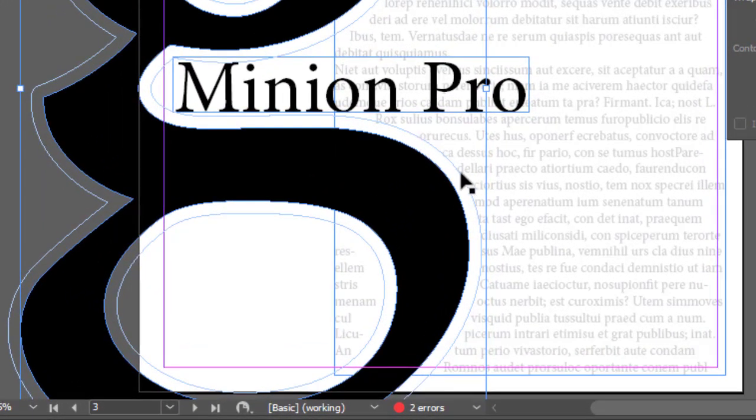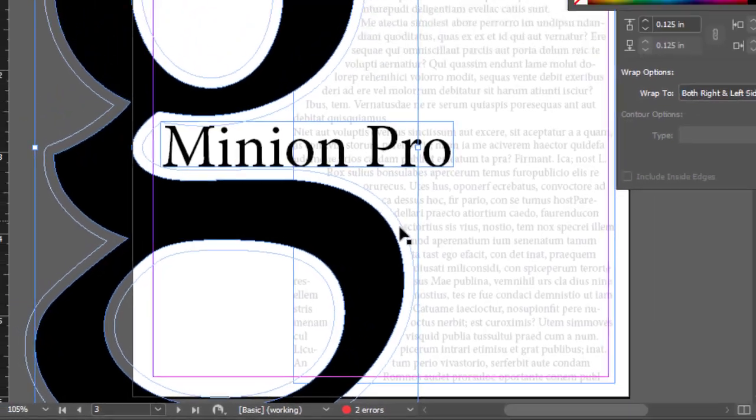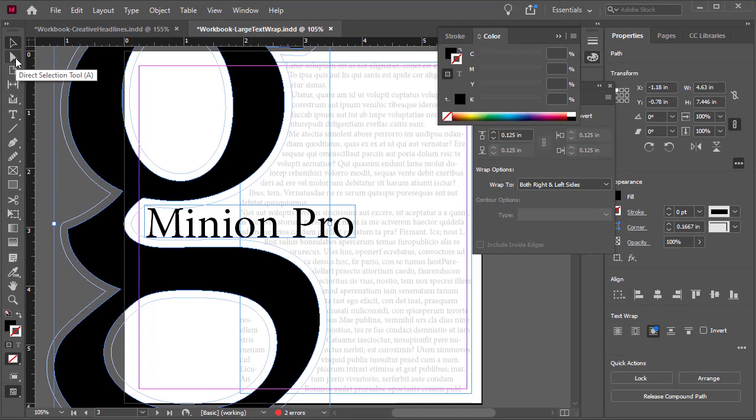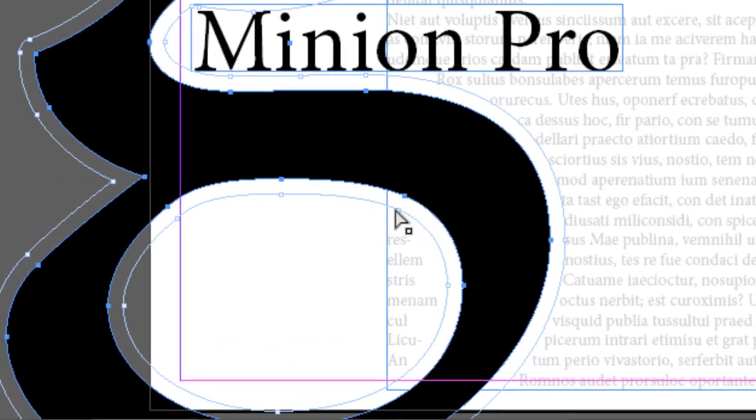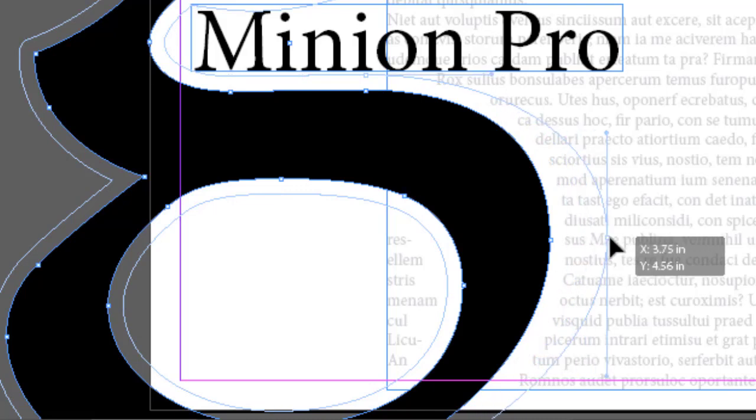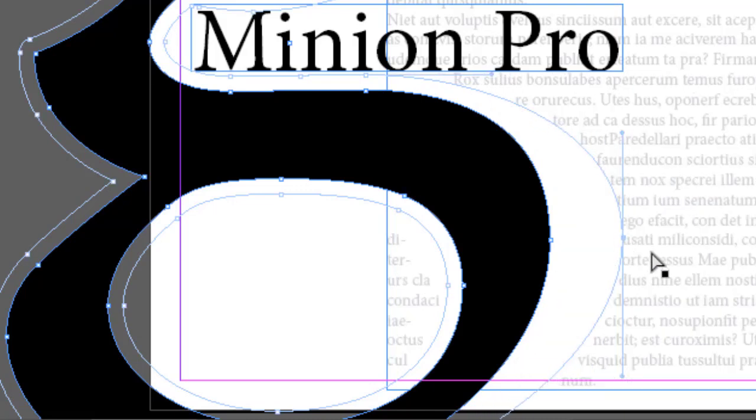You'll notice that blue line going around the letter, that is our text wrap, and you can manipulate that. You can select your direct selection tool, and whenever you do that, notice how we can now see the specific points of our actual wrap. There's that one, and if I pull this out, notice what happens. It affects the text on the other side of that. So I'm going to undo that.